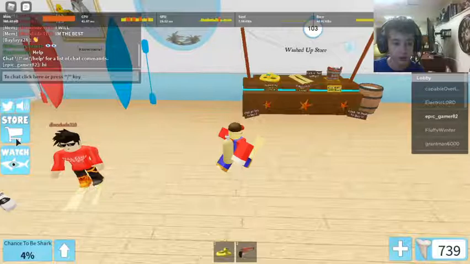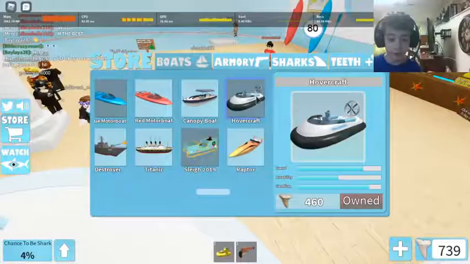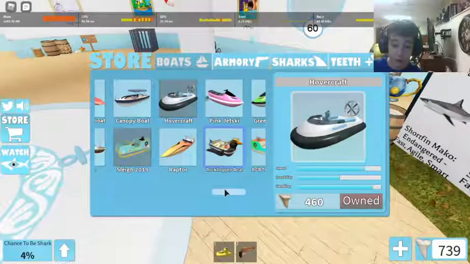And it also turns out that... No, not this one. This hovercraft, which I own, is ultra fast. Look at that speed. Almost nothing can top that speed. Pretty much nothing tops that speed, actually. There's only one thing you can think of that does, and that's the stealth boat. So yeah, it's really useful. We're gonna be using it.